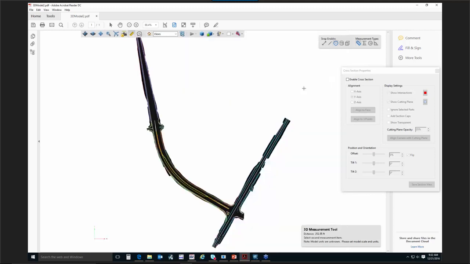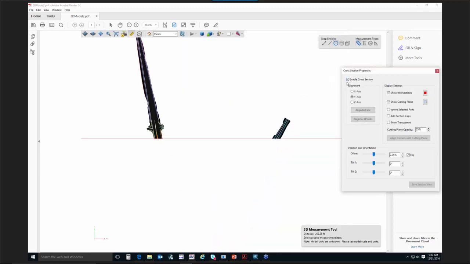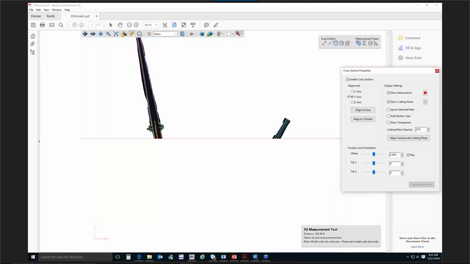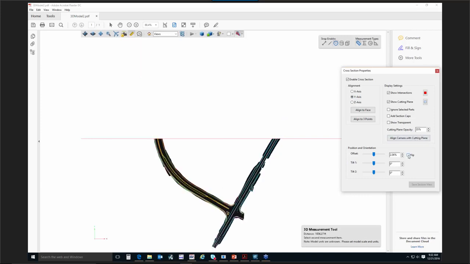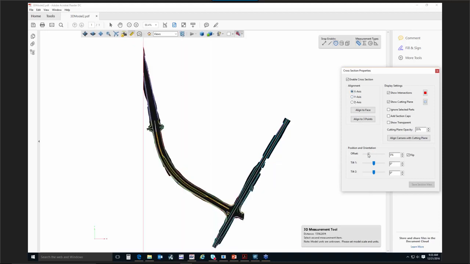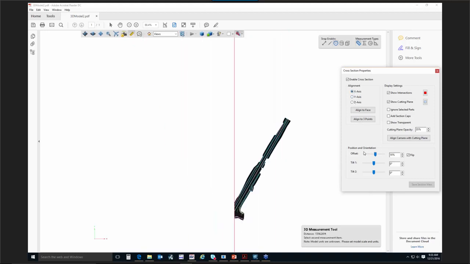You can also go and actually cut sections in the model. So you can cut sections by the z-axis, which is, if you're looking at a top view, that would be going up and down. You can do it about the y-axis, which, of course, is the vertical axis in this view. You can flip this so you're looking at one side or the other. And then the offset is really just showing you going up and down the y scale. And then you can, of course, rotate and look at what that cross-section looks like. You can do it about the x-axis as well, and look at cross-sections.